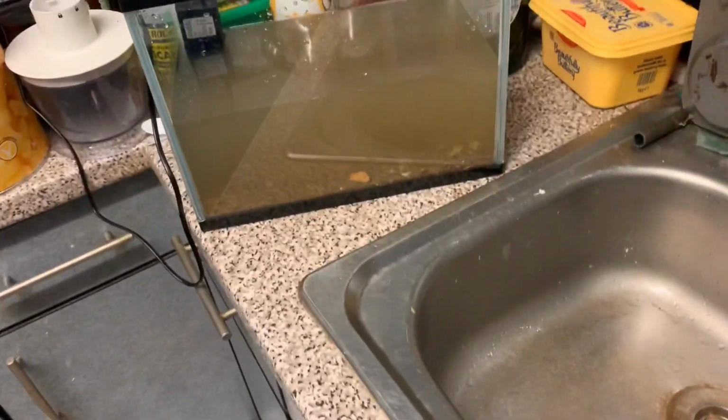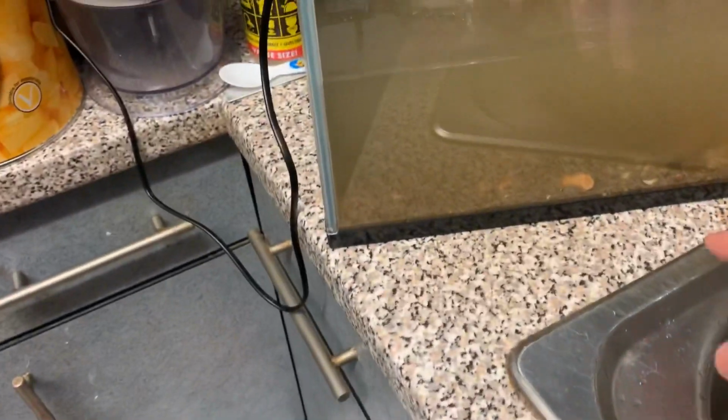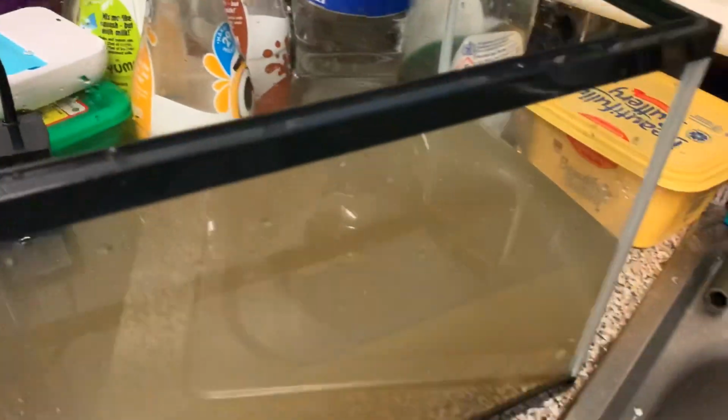Right, so here are our gobies. I've got two of them. And this is the tank they're going into. The reason it's a bit murky at the minute is just because I've just put the rest of the water in there with the substrate, so that they basically feel at home. And there'll be bacteria in this water and in the substrate, so it's already cycled and everything. So what we're going to do, we'll get these guys into their new home.